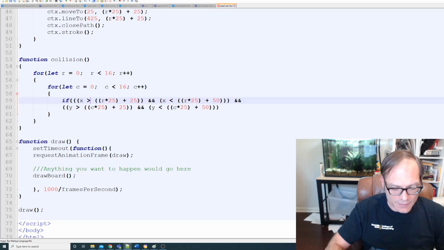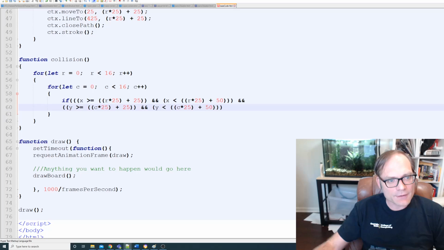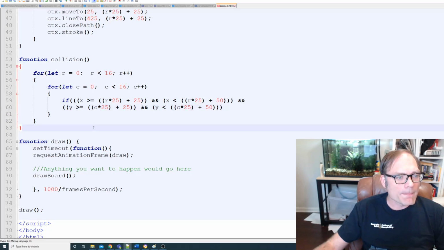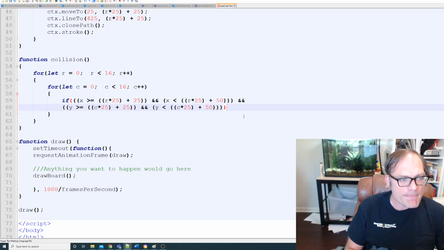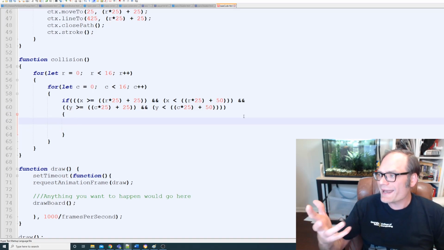We could probably say greater than or equal to here. So what do we want to happen if that is true? So if this value is true, what do we want to happen?